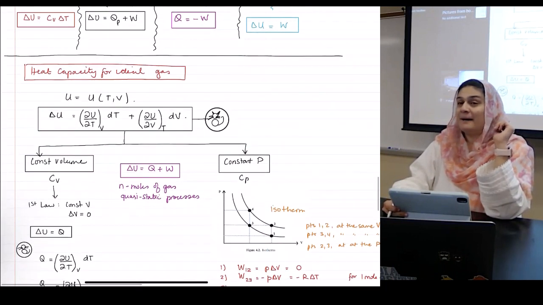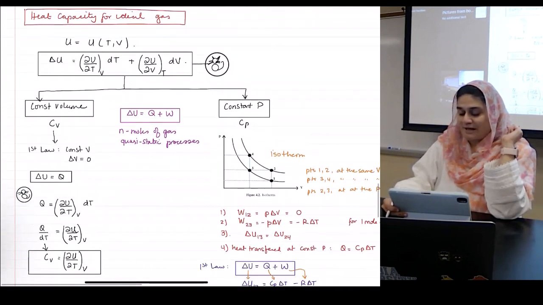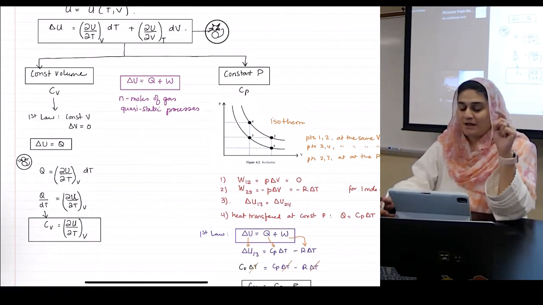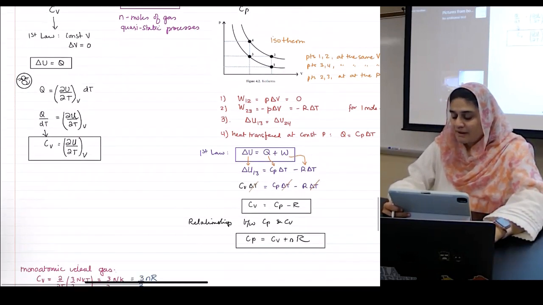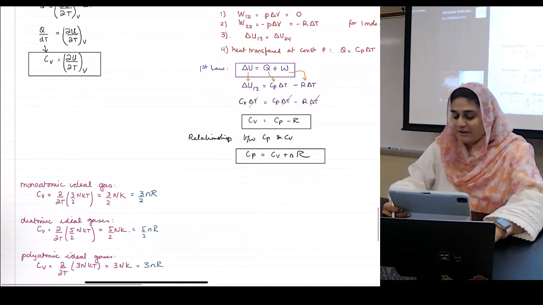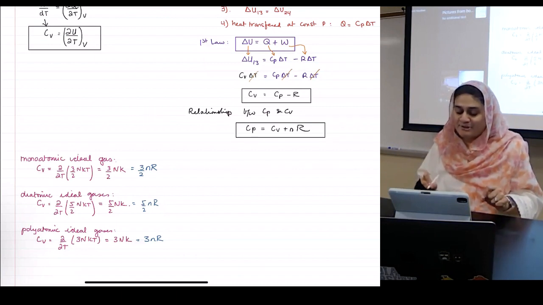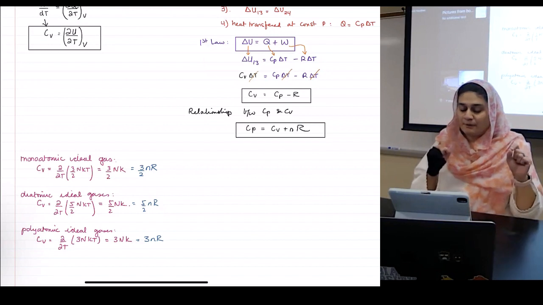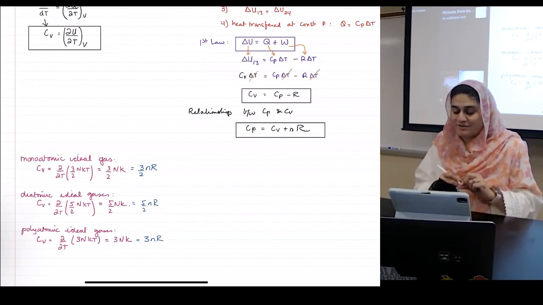Then we did heat capacity, also very, very important. We derived it. And we said there were two different kinds of systems, one for constant volume and one for constant pressure. And we derived these. This is something you have seen before in chemistry. Now, we developed CV for a monoatomic, for a diatomic, and for a polyatomic ideal gas.